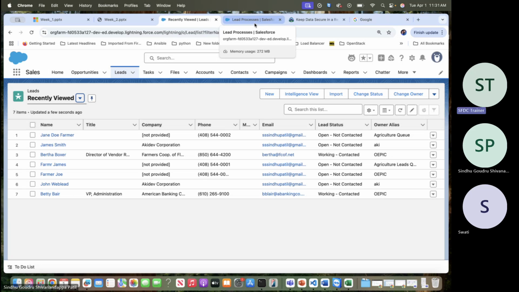It is assigning the queue as the lead owner, right? Yeah, that was assigned. Now for the same one, you can make the status converted. The lead process you see there, and then click on select converted status. Scroll up. There is a button next to that. Yeah, click on that. So can you create the account, contact, and opportunity records? It is still loading. Then go to each object and see the records you created, okay?